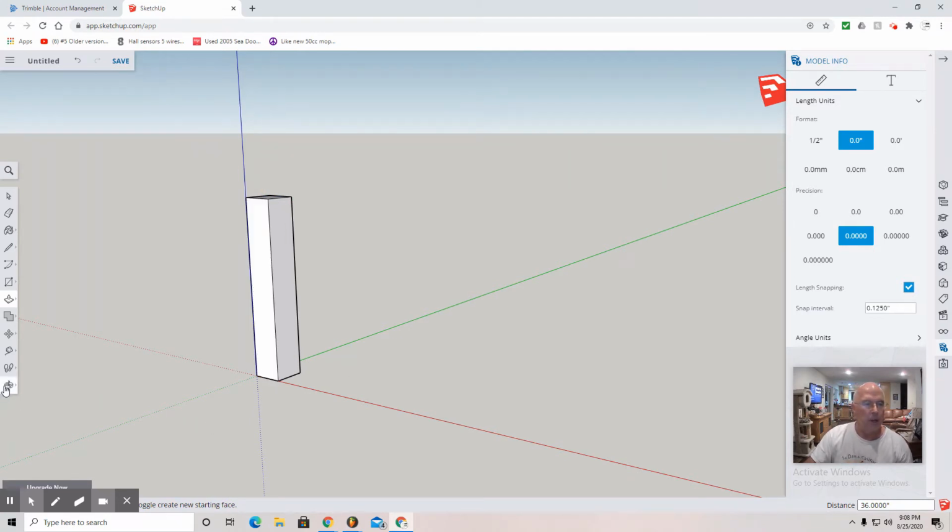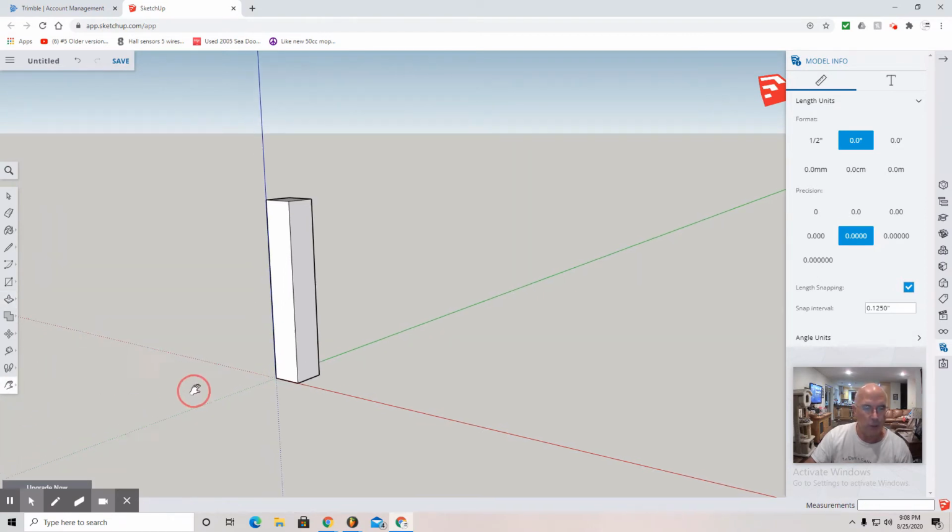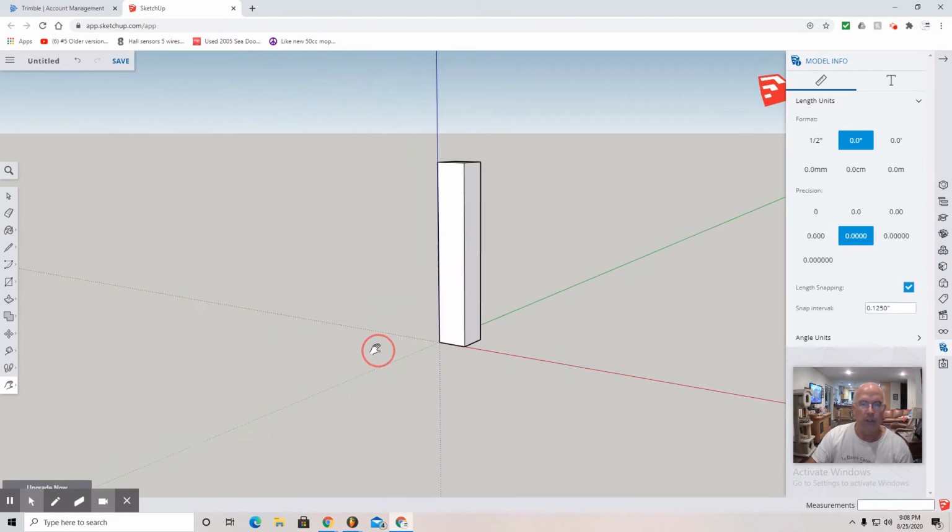Okay, so now I'm going to go down here to the orbit tool and select the hand and press with my left mouse button and move it just more to the left there, or right there, that is. Then I'm going to go to my rectangle tool. You get the 5 pop-ups. You want to select the top one and select this upper left corner. Click with your pencil, pull it down and to the right, and then you want to look at your dimension tool. Mine luckily landed 6, 6, so I let it go. Now I have a 6 by 6 square on the side of that rectangular prism.